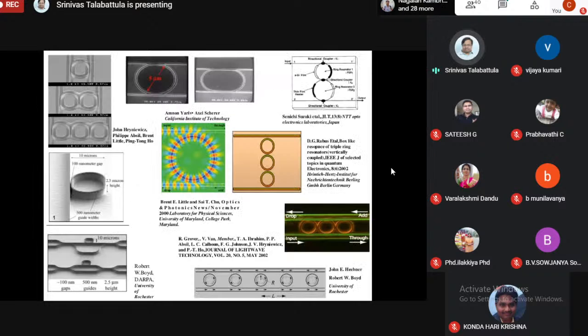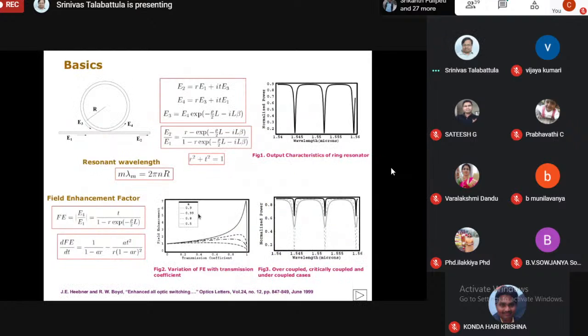I have already shown you earlier that ring resonators are very important devices. People are using ring resonators for many applications in quantum communications and computing. So you can have simply rings of rings, and so on and so forth. You can do a lot of manipulation by using the ring resonators. This is one of the active areas of research in our lab. For traditional applications, we have done many things, but in the near future, we are planning to do similar things for quantum communication applications by using the ring resonators.